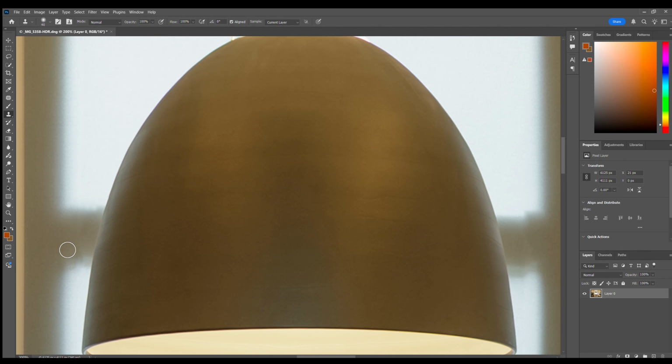Same thing, Alt, left click, and I carry over that pattern. And I just need to go in really close, and I might even need to change the hardness of the brush so it's a bit more precise. So basically, if you are here, it's a lot of feathering, but if you go all the way here, it's a super sharp edge. So I have to be maybe in the middle for this one. And I'm gonna just go down like this, really close to the edge.